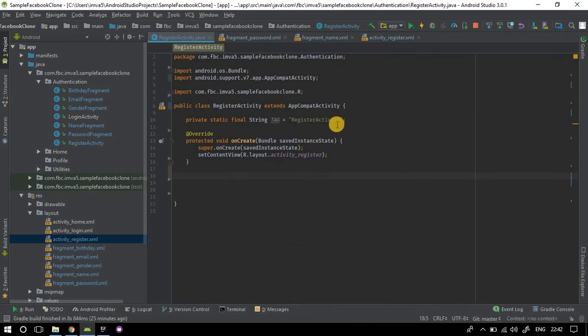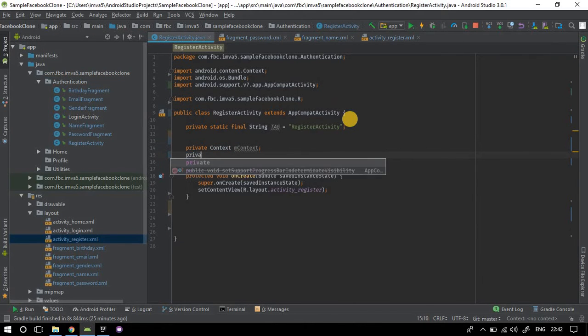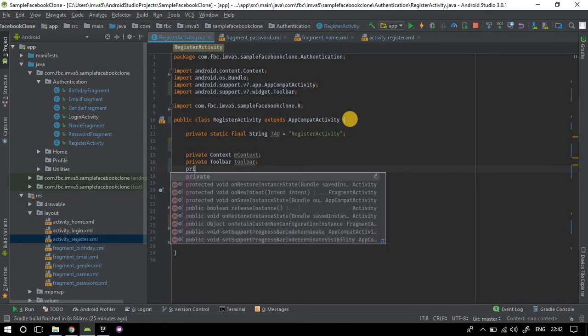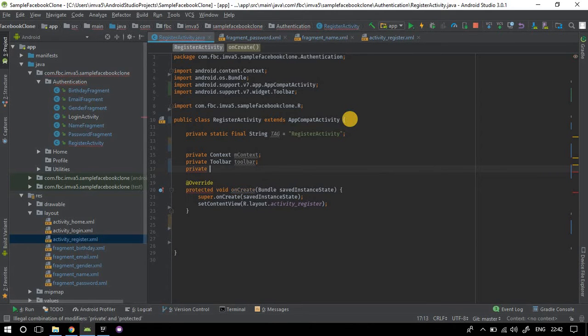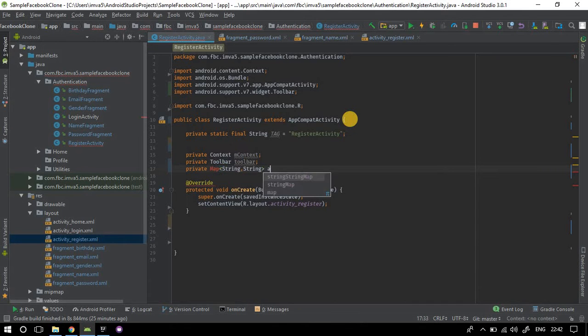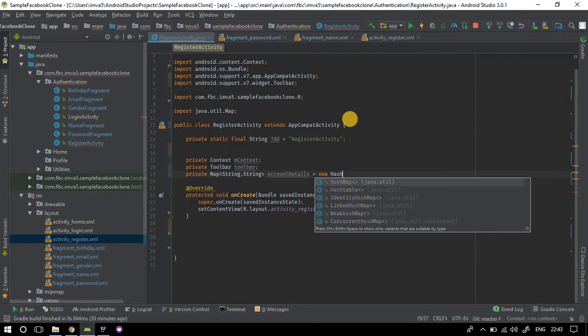So what we can do is make a private context object, and then a private toolbar from the v7 widget for my toolbar, and then a private map object, which will be string, string, and this will be my account details equals new hash map.